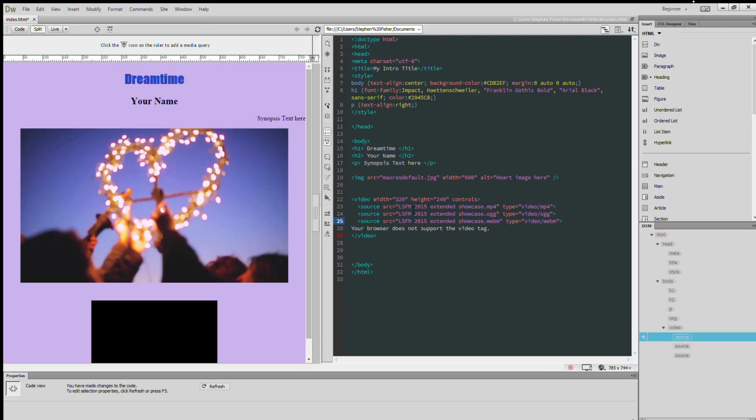Now, the importance of having three video formats is it doesn't show three videos on your page. What it's doing is finding the first available video that the browser can play. Different browsers can support different video formats essentially, with Google Chrome being typically the most accepting of all formats.